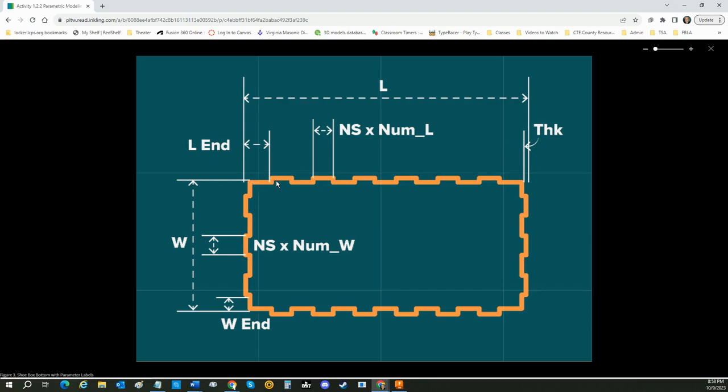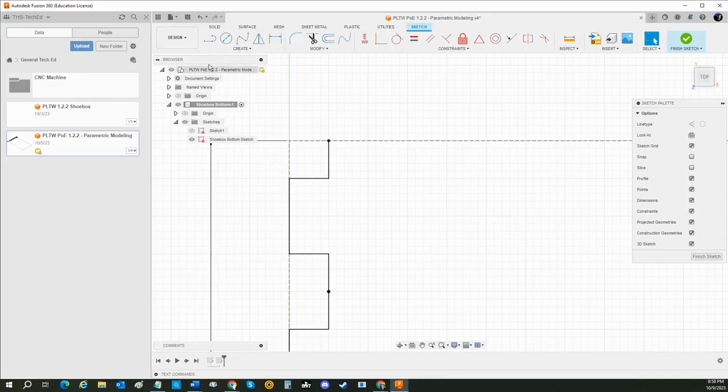From here to here, it's going to be LN. Let me go ahead and create a construction line from here. This is L end, which happens to look like it's exactly the same as this spot right here. So I'm happy with that.